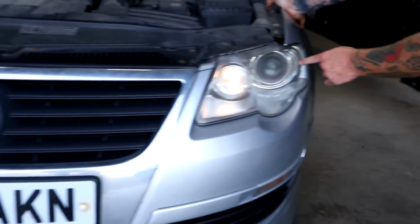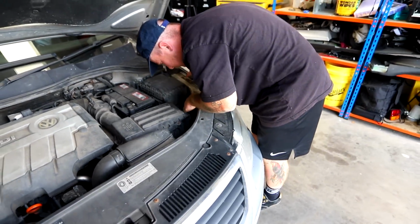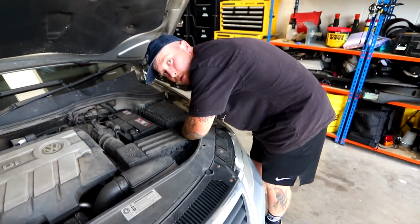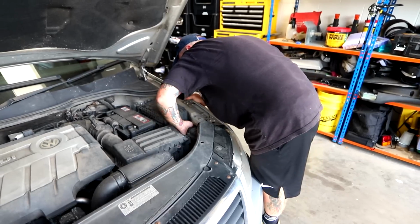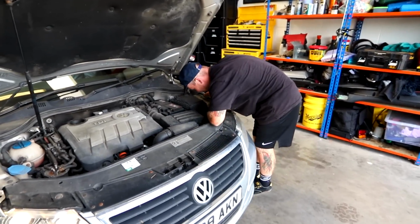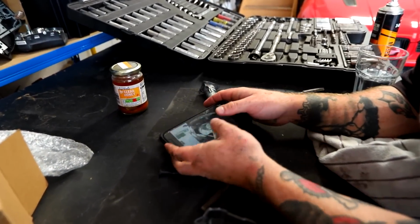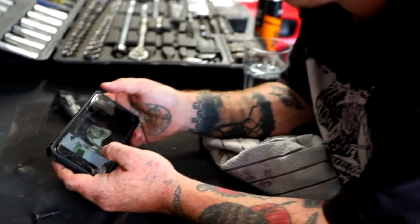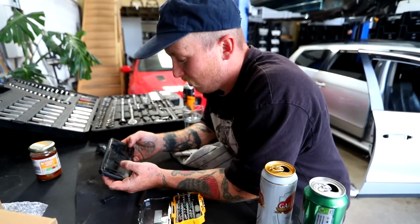That beauty there. If we can get to it without taking the bumper off, I will be buzzing. You will be able to. You reckon? Yeah. I agree with you. I think taking a bumper off to do a bulb is ridiculous. It's mental. That's not a thing. Loosened, and I've managed to get it out enough. I'm pretty sure it's a different headlight. See what I mean? I wouldn't buy a Passat just on that.